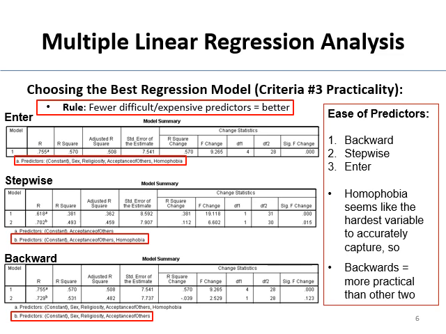So really, it's a battle between religiosity and acceptance or homophobia and acceptance. And I would say for the little bump here in R squared that we get, right? We get about 4 percentage points more, 0.53. I would rather collect religiosity than homophobia. So here's my argument. Homophobia seems like the hardest variable to accurately capture. So I liked backwards. I thought it was more practical than the other two, and enter always loses.